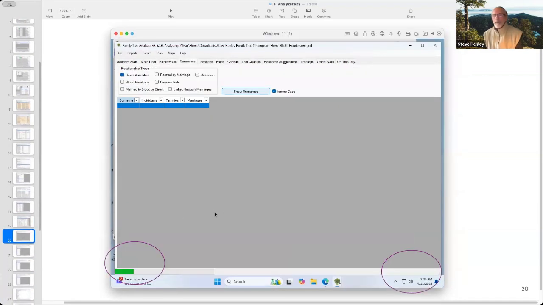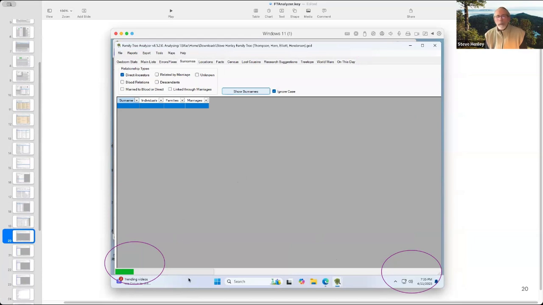I know I'm just blasting through this, but the main thing is I just want to try and show as many things as possible to people about why you might want to fire it up and have a look. This is an example of why I didn't want to do a live demo here. Like sometimes, let's say I want to see all of my direct ancestors.